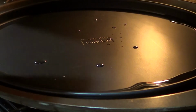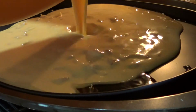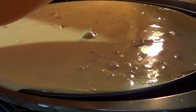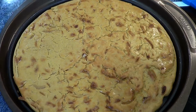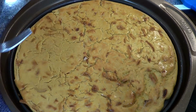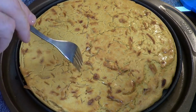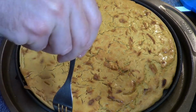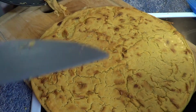And we are ready now for the oven. So we need now a preheated oven, 200 degrees. We need the container to be hot, and we will cook for about 20 minutes until we have something like this and it's ready. Perfect faina or chickpea flour, perfect to combine with a pizza.